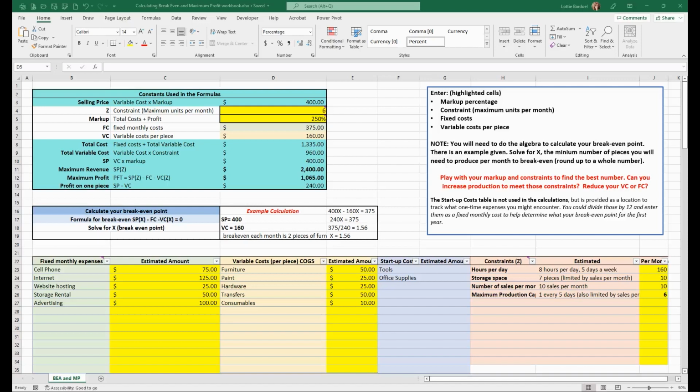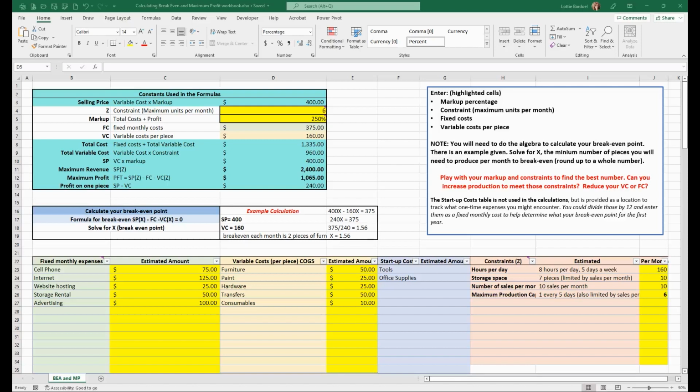You will need to enter data suited to your business and its limitations to use this spreadsheet. To get an accurate result, use real-world figures to do your business plan's financial analysis. Take the time to look up the monthly fixed cost and estimate as accurately as you can the variable cost per piece. Let's look at the workbook and how to enter your data. The cells highlighted in yellow are your input cells.